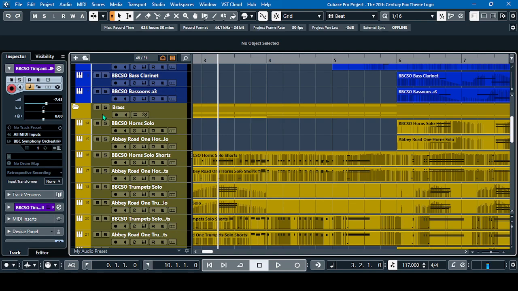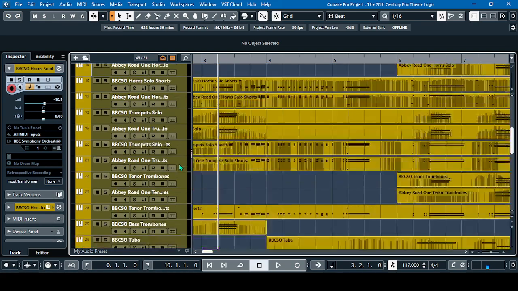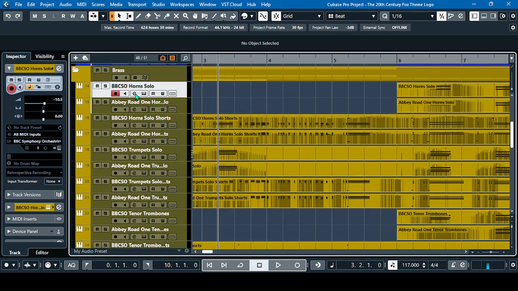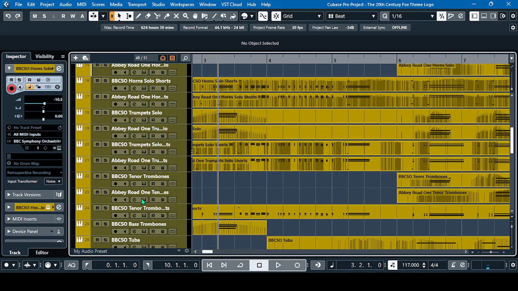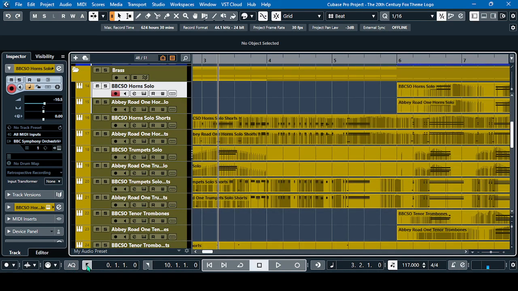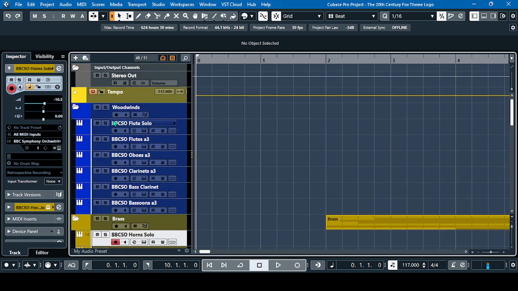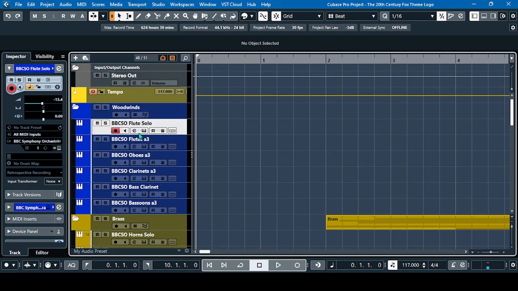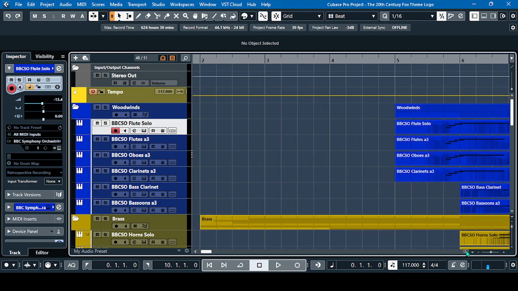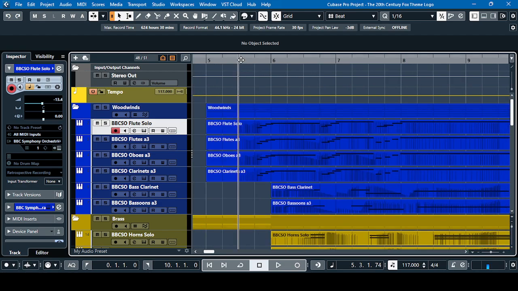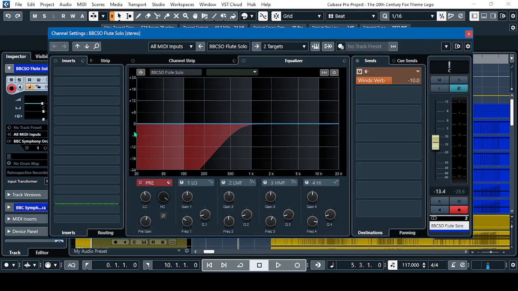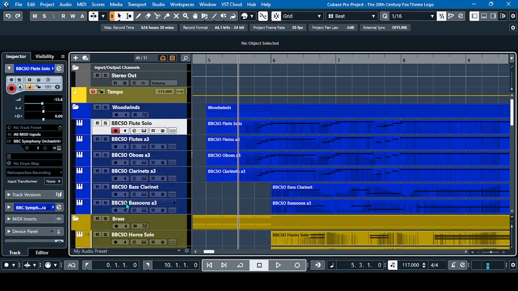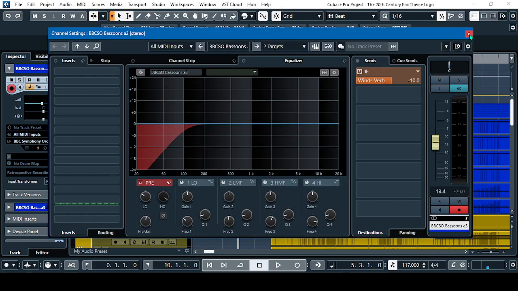And here in our brass, don't use high pass filter for your brass instruments. No high pass filter. Then going to our woodwinds, we have to put high pass filter for all of the woodwinds, from flute up to bassoon.